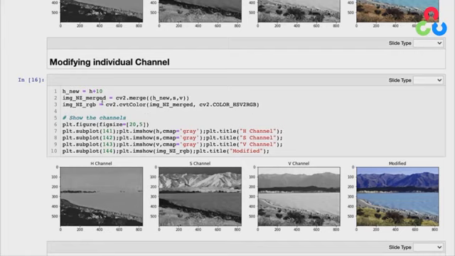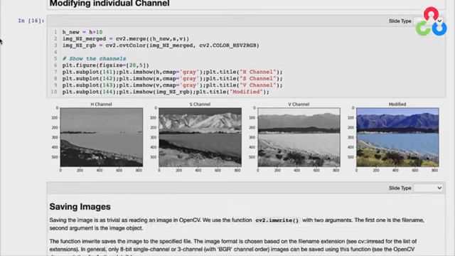So now I've modified one of the channels, I've merged it, and now I've converted it. Then I'm going to use imshow below to display each of the color channels and then the modified merged image. You can see here that the modified image, because we've changed the hue, looks different from the original image up here.